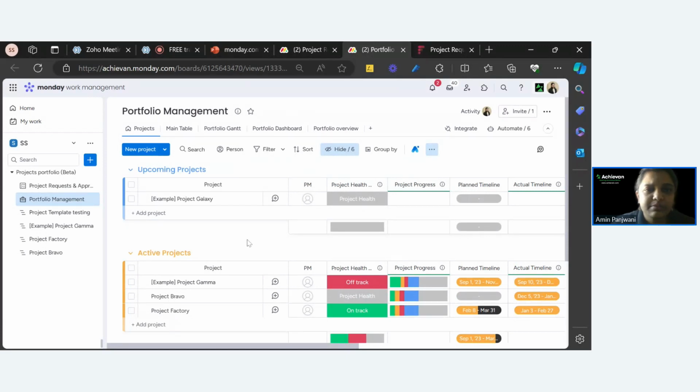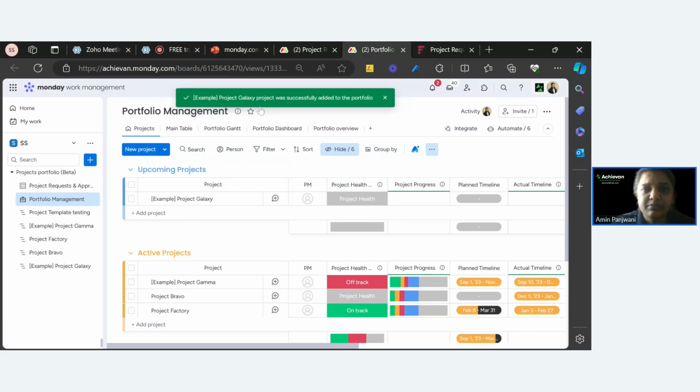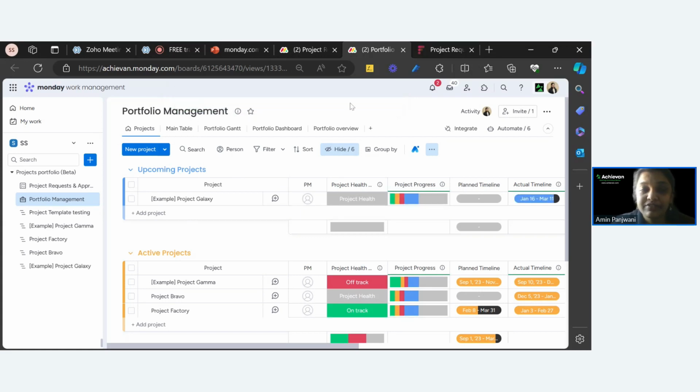Now you see, read this, creating project automatically. Everything is now so beautiful that everything is happening automatically.